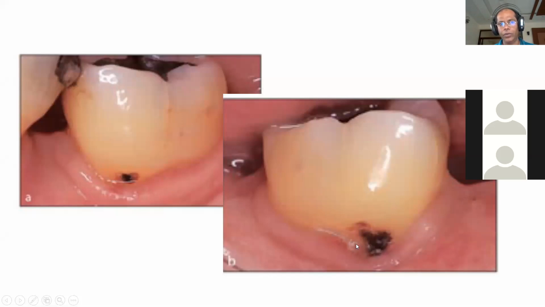You can see a progression here in all directions: in the apical area, in the coronal area, and in the lateral area. The lesion looks darker. If you touch it, it could be softer. It is close to the gums, and that is an active lesion. So that's why I told you, don't only rely on the color of the lesion. The color, if it looks darker, it means it is inactive.